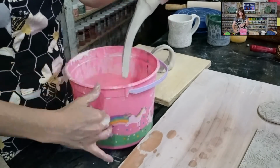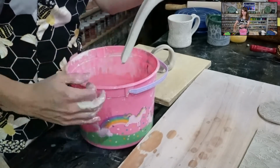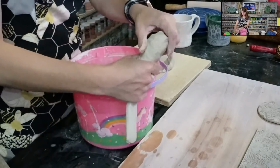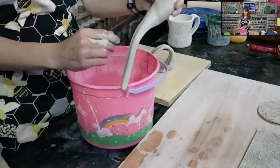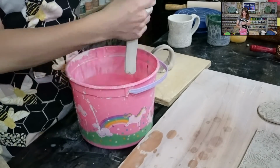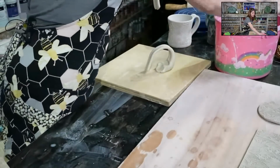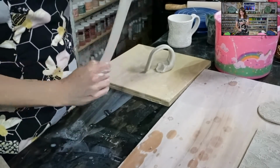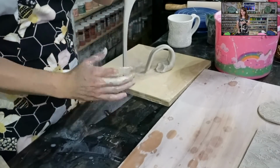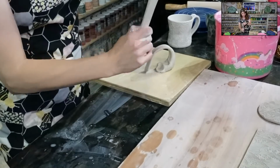And handles are something a lot of people hate to do. I don't mind them. I've been doing them for a long time. They're a necessity. If you're going to make something with a handle, you've got to put a handle on it. So I figured if I'm going to have to make these handles and it's going to be part of my career, I better find a way to do it that I enjoy and makes it easy. Plus, since I teach, I can teach folks how to do it. So teach you all how to make handles.